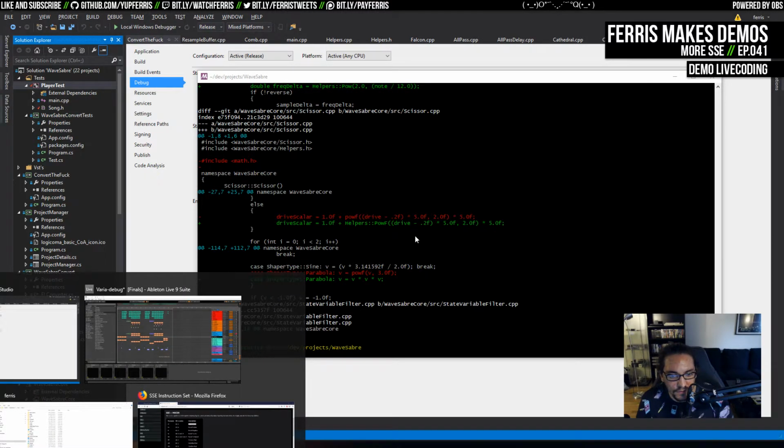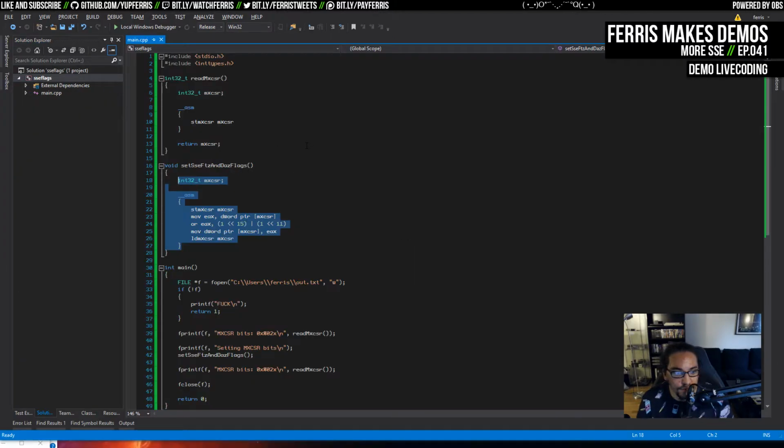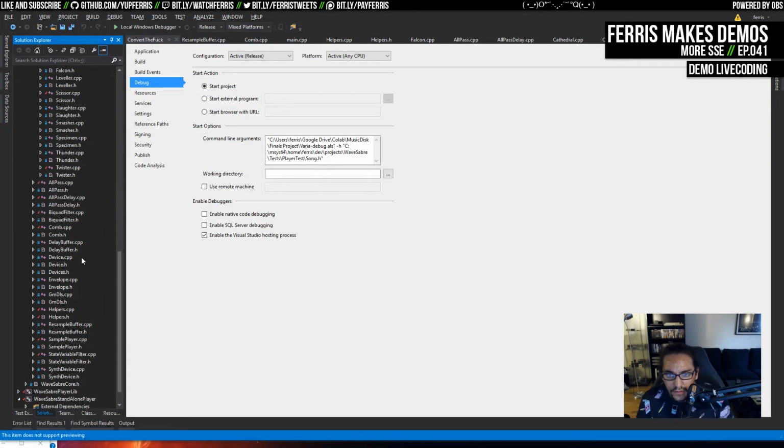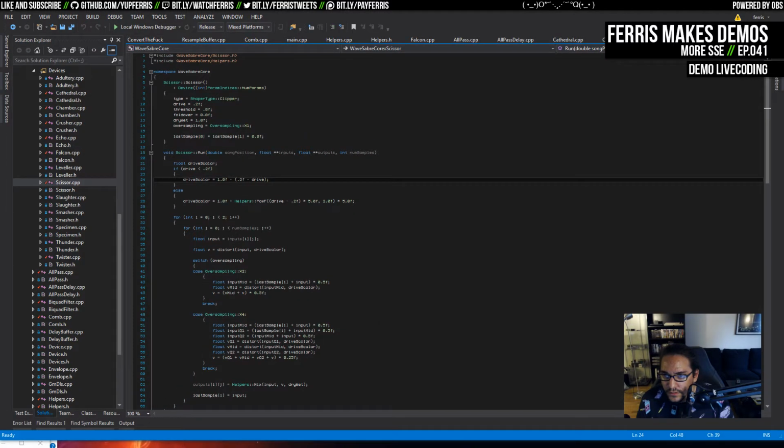Let's look at the code. If drive is less than 0.2, then we take 0.2 minus drive. Otherwise, it's greater than or equal to 0.2, which means we do drive minus 0.2 and we'll get something close to 0 times 5.2.